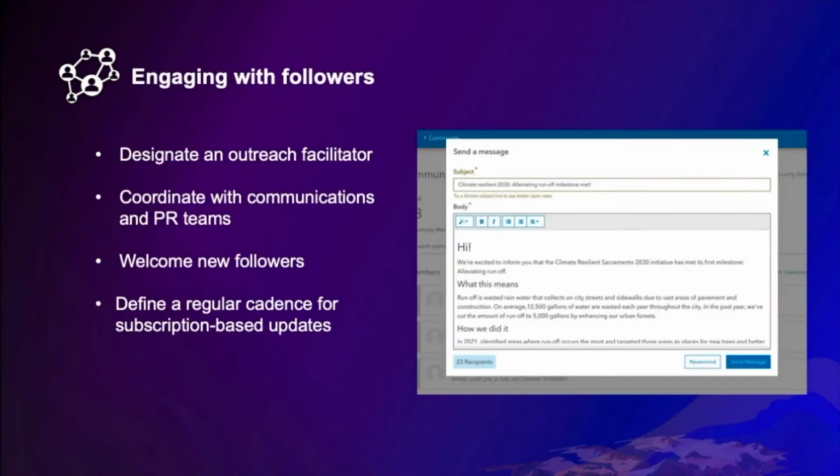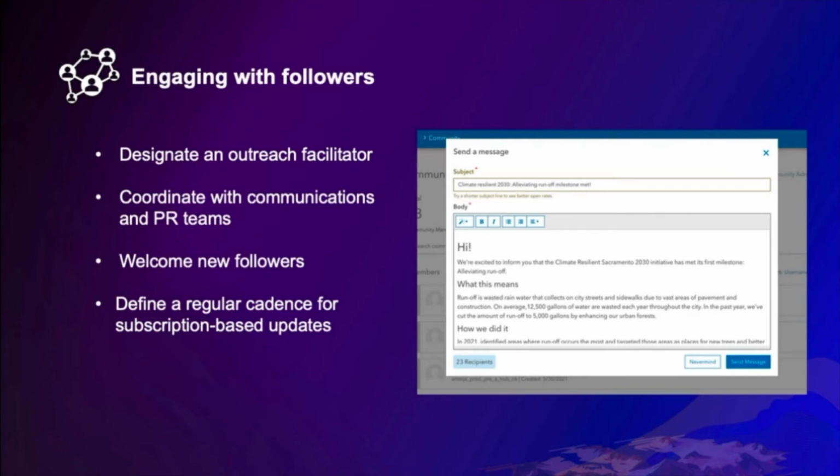To welcome new followers, send a message and optionally include a feedback form to gauge if they'd like to participate in regular surveys, discussions, or engagement activities. You can filter the followers list by date joined to pinpoint those whom you need to reach out to. Be mindful that clear, thoughtful communication is important to sustaining a connection with your followers as your network grows. You can do this by setting a reasonable cadence for when you send them emails. As the site's owner, you can send messages to select followers or everyone on the list.